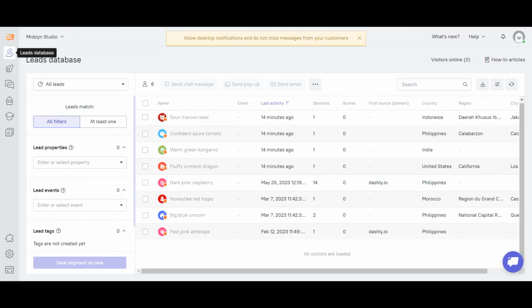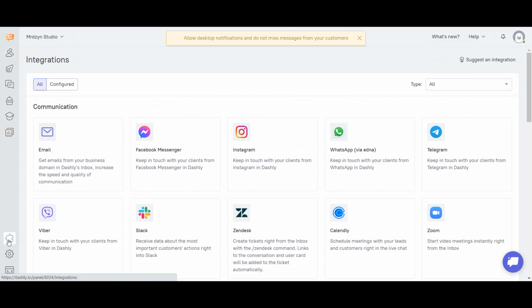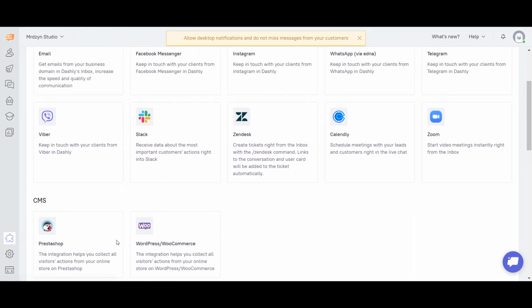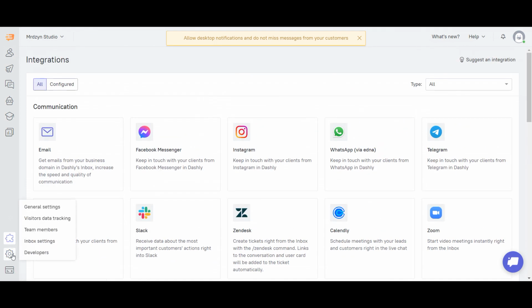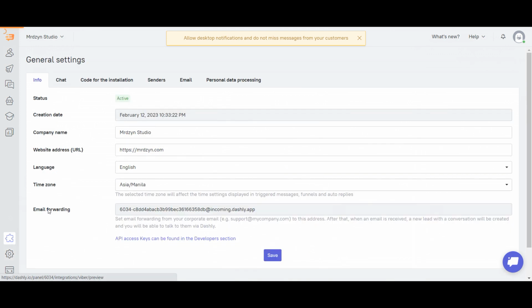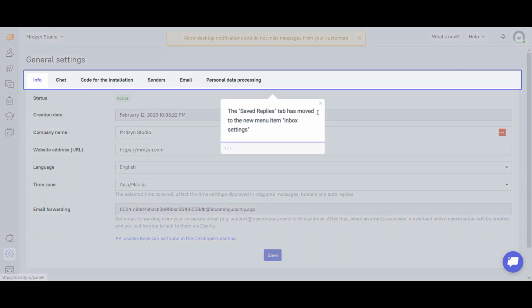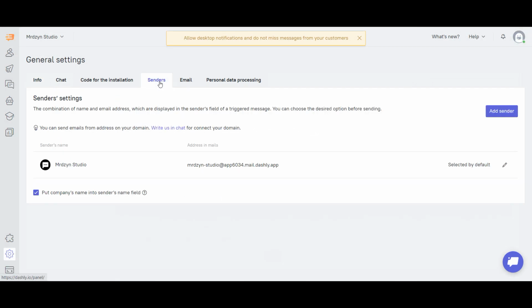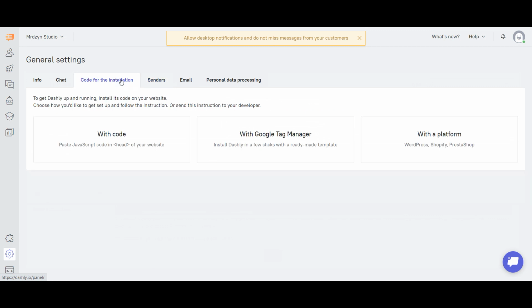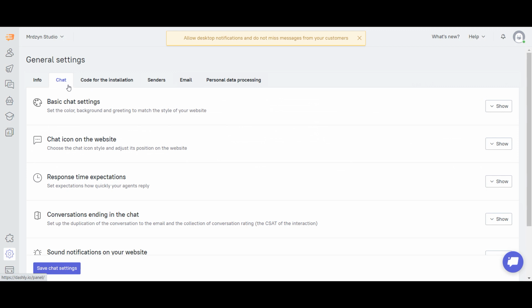With Dashly, let's just quickly check out. They have a lot more integrations at the moment. They do have, let's see. Okay, so senders. Can do chat icon.